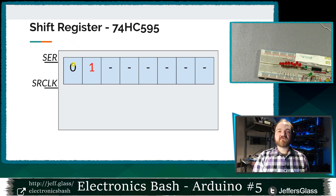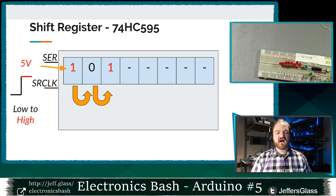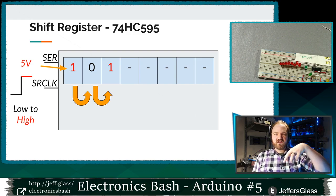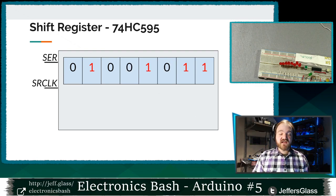Then we take the clock back from high to low just to reset. And the next time we go from low to high, we again shift everything over one place, look at the data present on the serial line, and store that as a 0 or a 1 in that first position. Let's say it's a 1 this time, and so on and so on. So every time that clock line goes from low to high, we're going to read one bit of information off of the serial data line and store it in the first position, pushing everything else down a position, until we get to a situation where we can fill this whole thing up.